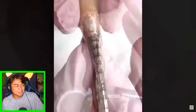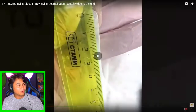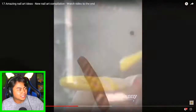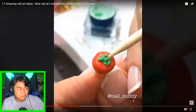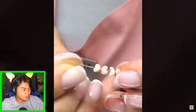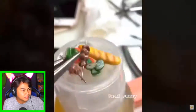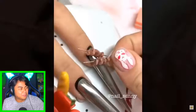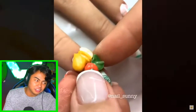Oh gosh, this is gonna be a really long, ugly one. Ooh, it's like an icicle. Look at that. Okay, that's creepy. If you're like Slender Man or whatever, just, oh, did I just see what I just saw? I saw a bread. Oh, that's cool. Like, the amount of intricate design is just great. This is gonna be, oh, that is cool. It's like a picnic. It's a picnic. This is so cool.